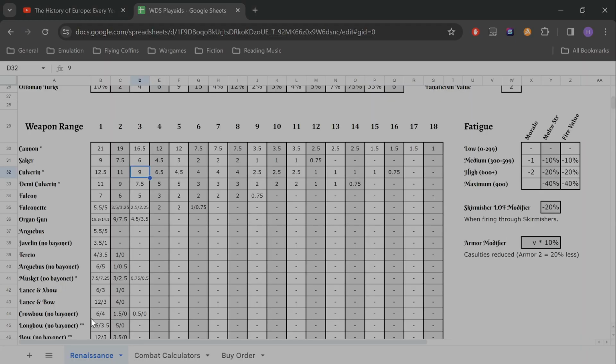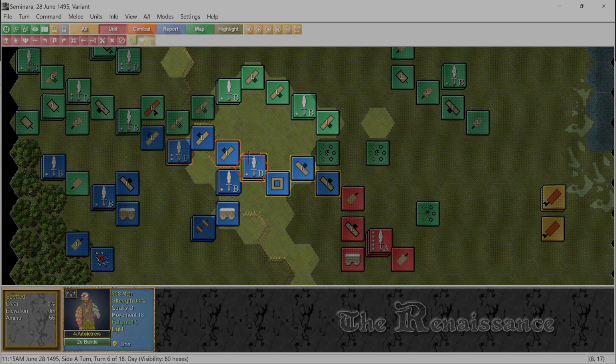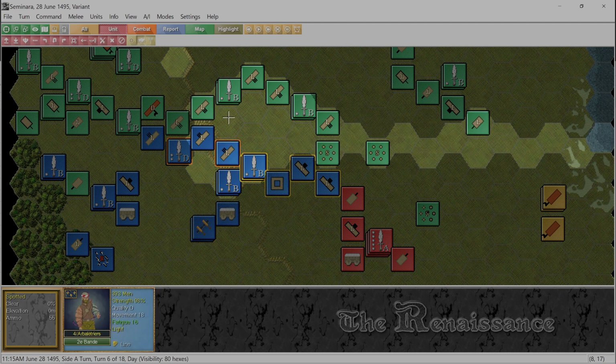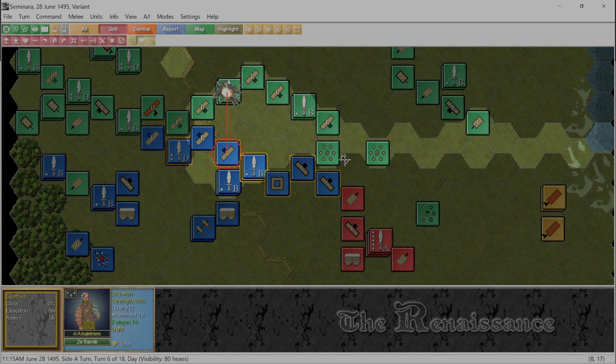And the crossbow. Now the crossbow, really you want to get them right up close and personal. Yeah, look at that. 6 down to a 1.5. So less than a third. But if we move, we take a 50% drop in our fire strength. What's this here? Oh, well, we're trying to get these guys to disorder, so 10 more men. What's that?